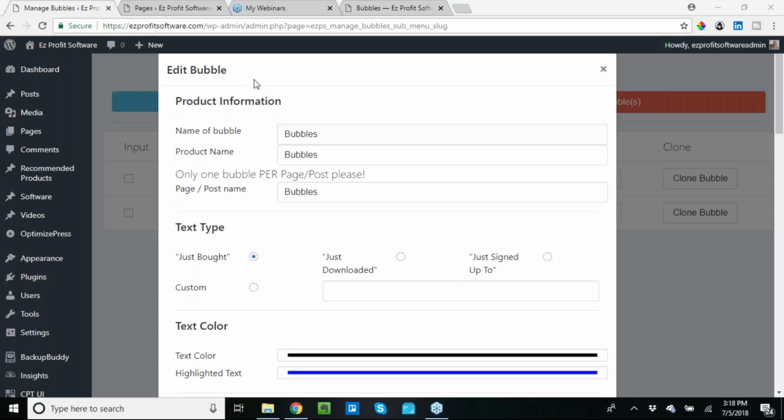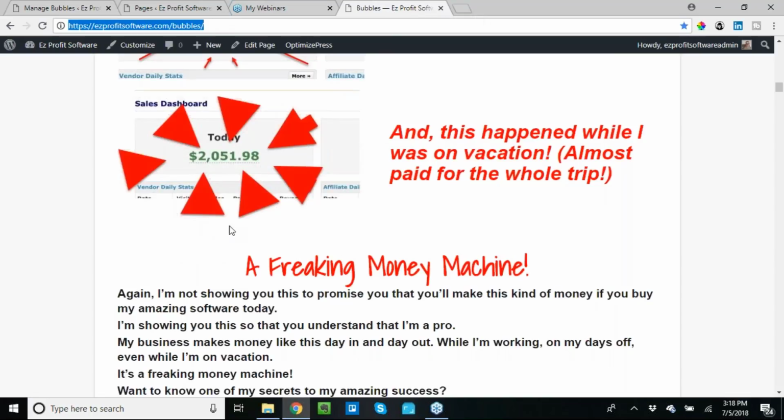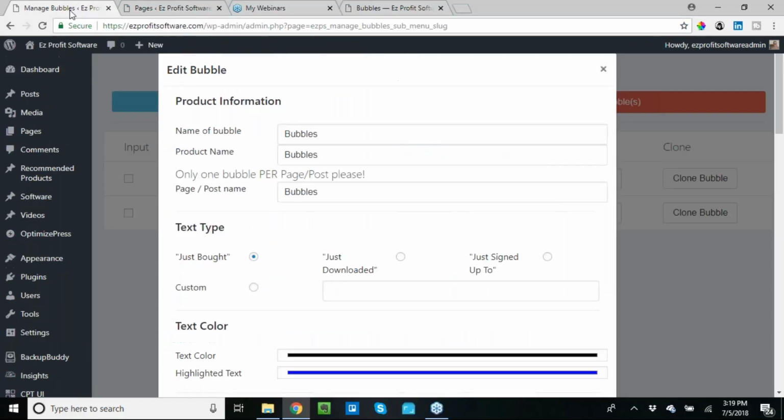So another thing that we came out with in our recent big update was a custom text type. Now the text is, we're going to have to wait 2 seconds for it to show up, or longer. This is randomized, right? See that just bought? That's the text. You can control the color of that, and now you can even control the wording of that.